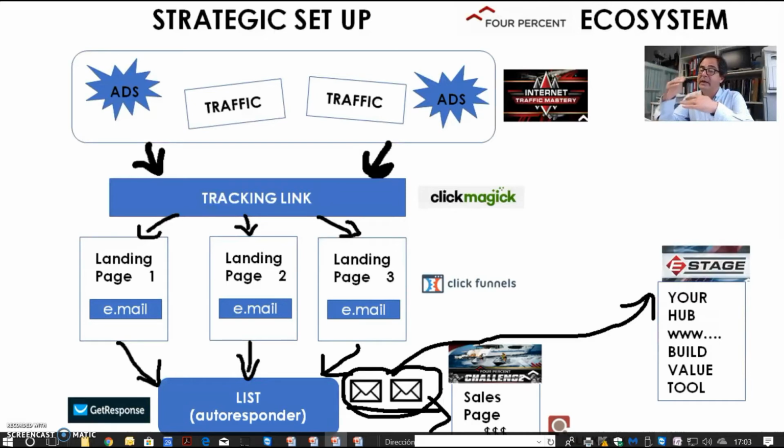Otherwise, you are going to be promoting any product you find, and then maybe you are lucky and you get good results, but maybe you don't get a good product and you don't get good results. And the key thing about this strategy is that you have to be the center of your project, because you will be in a position of domination, and from that position you will be able to sell anything you promote, because people trust you, because you send them value from your email sequences and because you bring value through your hub, right?